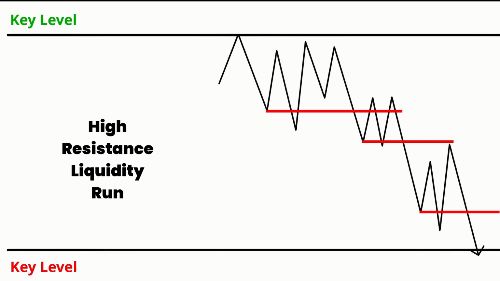So far it has been a lot of theory. I've shared some theory insights with you. And when it comes to anticipating low resistance liquidity runs, you need to understand that the economic calendar is by far your best friend, because the economic calendar shows to you on what days you can anticipate either low resistance or high resistance liquidity runs to take place.